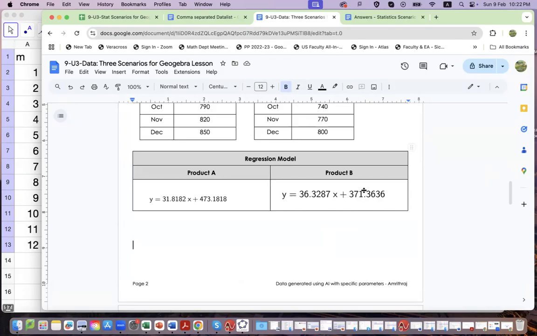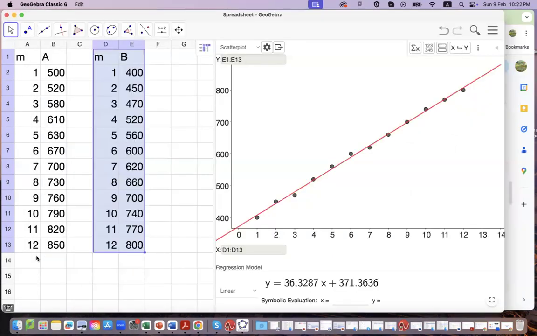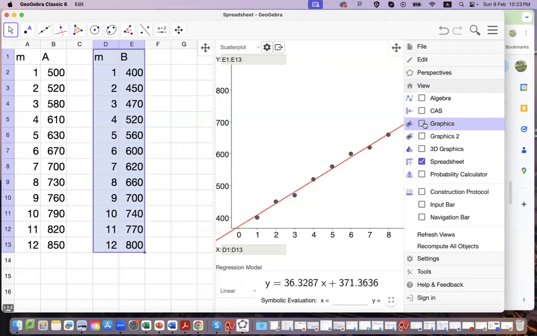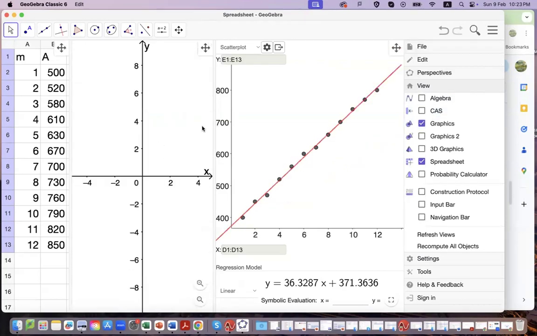Maybe 371 is the number of items. I don't think it's the price. It should be the number of items, I would think. Anyway, now I'm going to keep this equation in mind and come back here. If I want to have both the graphs on the same grid, I'm going to introduce the graphics view again. So that's the graphics view.